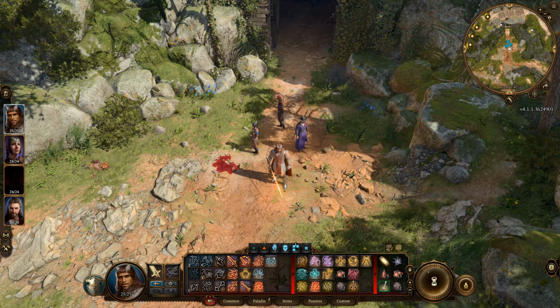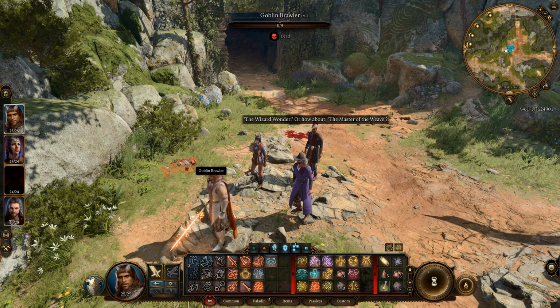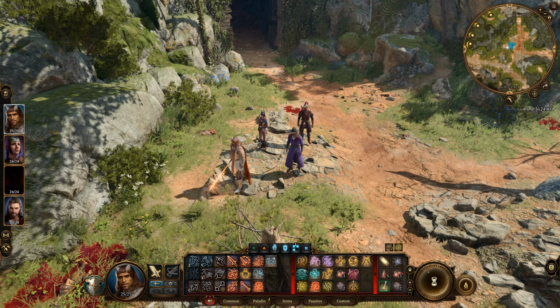Let's hear some party banter. You're an impressive fighter, Gale. You should consider a new name. I take it you have some suggestions? The Wizard Wonder. Or how about the Master of the Weave? Tempting, but I think we might already have the maximum number of theatrical titles.